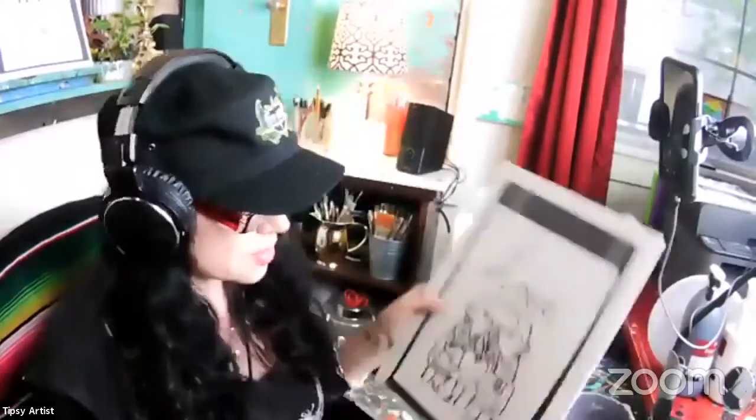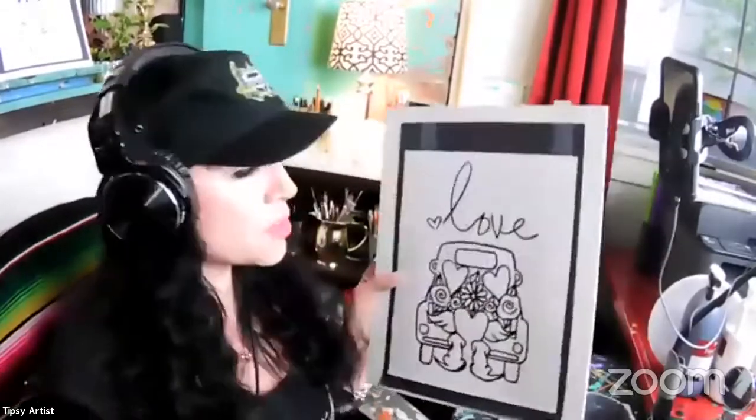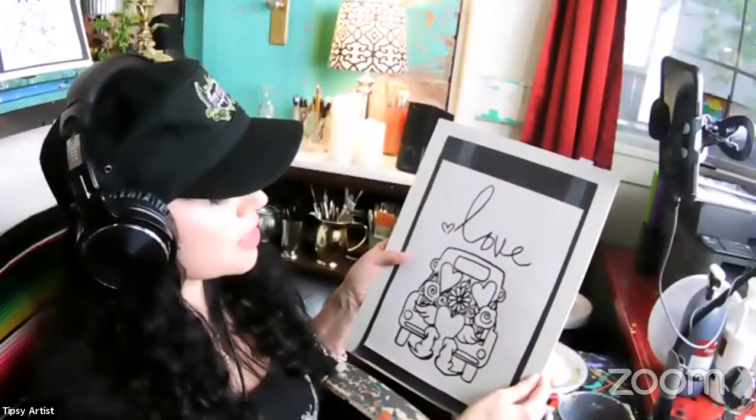My name is Tiffany. I'm the Tipsy Artist. And today we are going live to teach you how to paint these cute little puppy dogs with this lovely little pickup truck here. I have to take these glasses off because I can see close up, but not far away. I'm going to start with the very beginning details that we have.